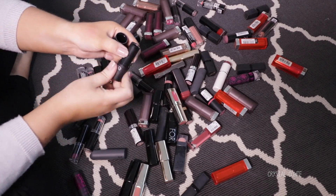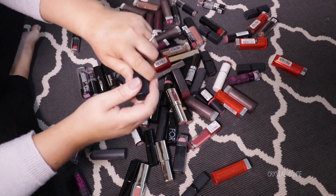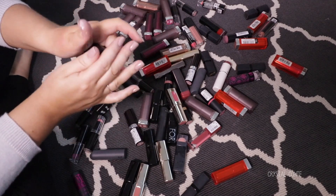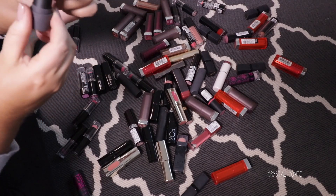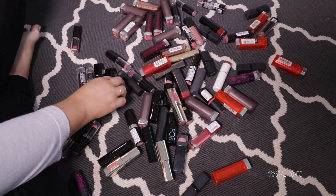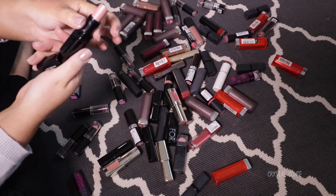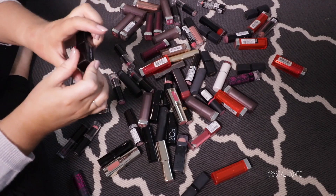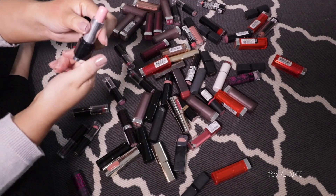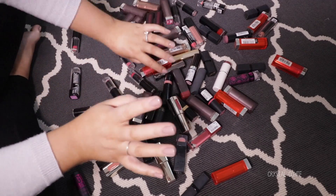Kiko — I love that color. And then this Australis one — I might keep that one. Bobbi Brown — this one was really nice, it's in Bikini Pink. That's nice. Bite Beauty — these are gorgeous. This is Fig, and this one is a bit munted but it's beautiful. Love them. Gorgeous Cosmetics — it's a nude, don't really need it. Inglot — this used to be like one of my favorite nudes, but I don't know. Maybe I'll keep it and try and reuse it. Kiko — I think I'll get rid of that one. Oh, this one used to be my fave — I got this one at iMats, the first iMats I went to. I have to keep that. It's Makeup Forever N21 — just for memory's sake.